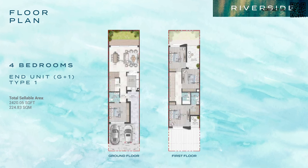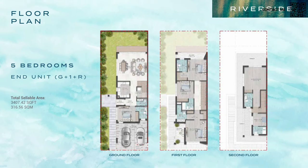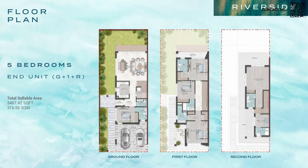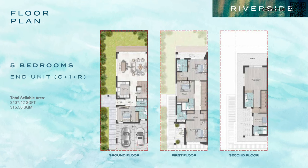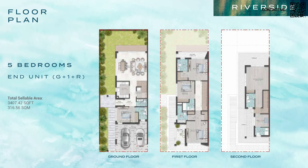The floor plan is very well thought out, with a bedroom at the bottom with an attached bathroom. For the five-bedroom floor plan, it's G plus one plus roof. One unique thing about the five bedrooms in this community is that all bedrooms are ensuite — meaning each comes with an attached bathroom. There's a bedroom on the ground floor, great for elderly parents, three bedrooms upstairs all ensuite, and then a roof room with bathroom that can also serve as an office or study.